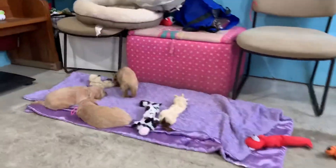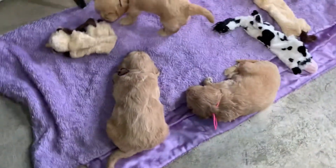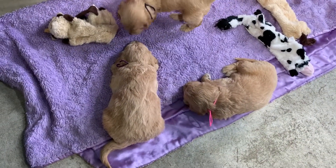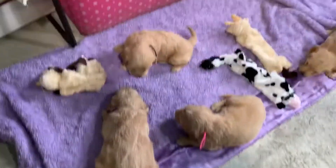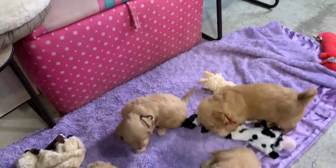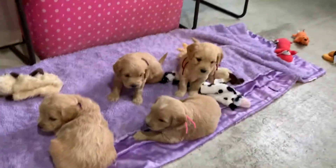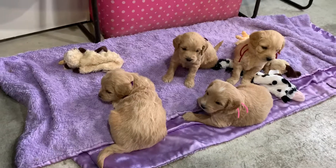It's getting time maybe to separate them and see if I can get a video of the boys and girls — maybe do the boys first because I've got a couple of sleepy girls over here, pink and purple. The little boy with the black ribbon is the tiny one and he's starting to wake up. See if we can get some pictures and videos of just girls and boys.